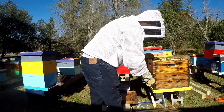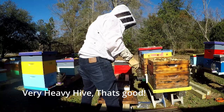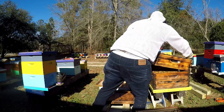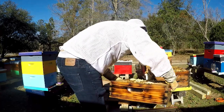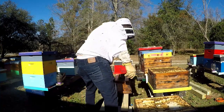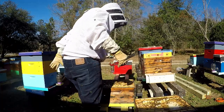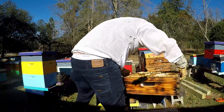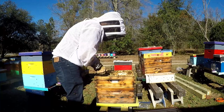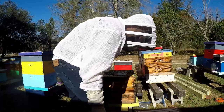So I'm wondering if I can just break it off this bottom, or maybe it's light enough now to where I can slide it. No, it's still quite heavy. This is a heavy hive, y'all. Real heavy. Well, it's got a lot of food in it. They're tearing me up now on my leg. Put this hive back together.